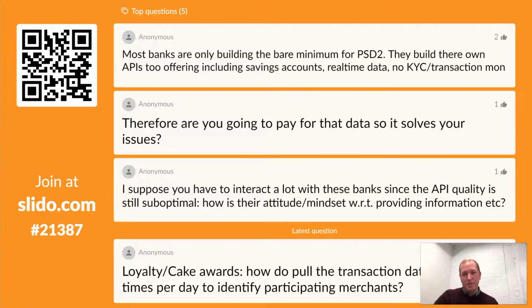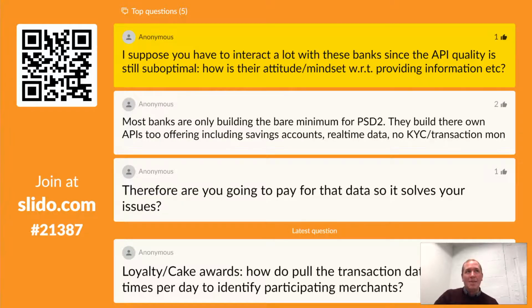Then the next question, how do you find the collaboration of the banks, given that a number of them still need to improve their API quality? I think it evolved a lot. If you'd asked me that question in September 2019, I would say it was dreadful. Only about 20% of the use cases were working, and most of them were not open to any conversation on how to improve. But today we've had a lot of good conversations with certain banks, and a lot of banks are actually at this point improving a lot of their APIs based on the feedback that we gave. And by January, we do expect a big improvement overall.